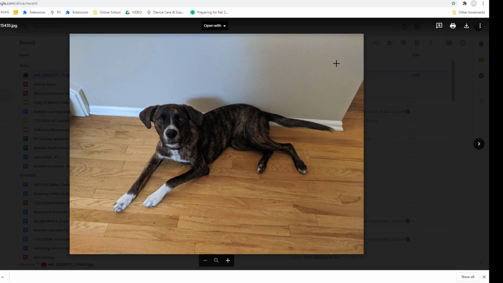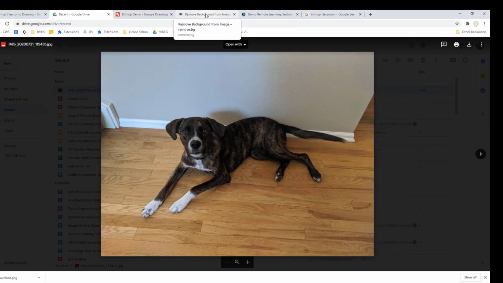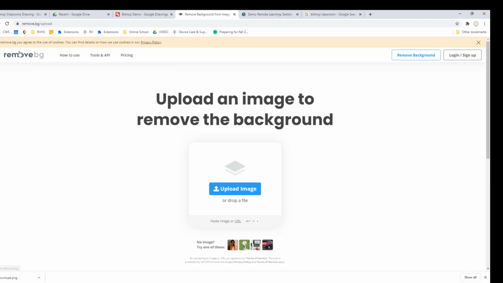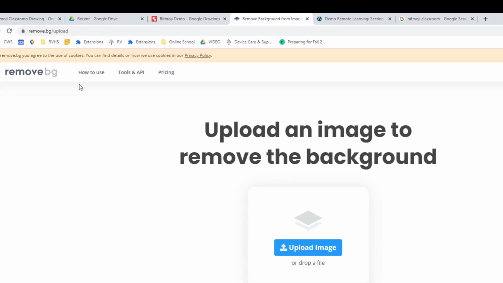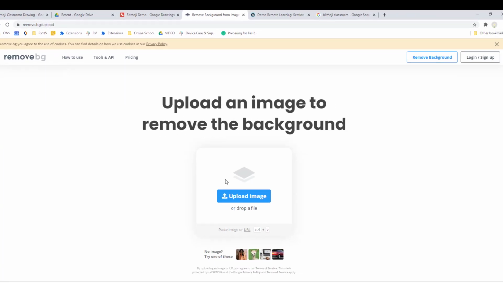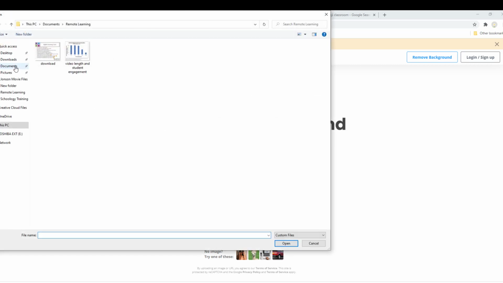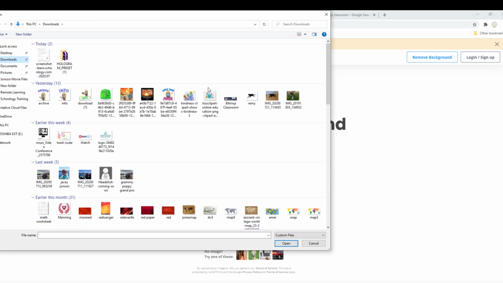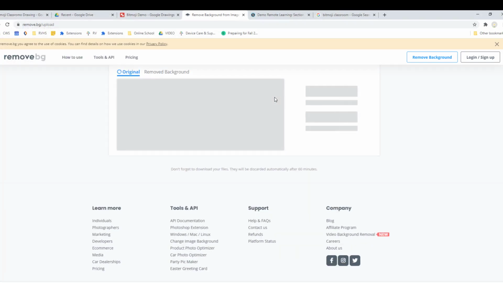And if you don't care about getting your dog in, and a clip art dog is fine, it'll save you a little bit of time. But I wanted Remy in the photos. So I took her picture, saved it to my computer, and then one of my very favorite little tech tools is Remove.bg. Remove.bg does a great job of removing a background. So I'm just going to upload that image of Remy. There it is. And it's removing the background.